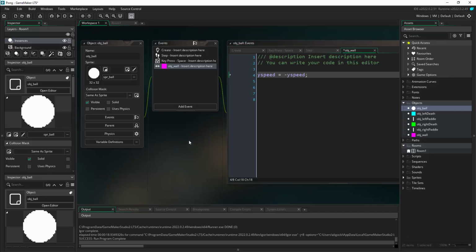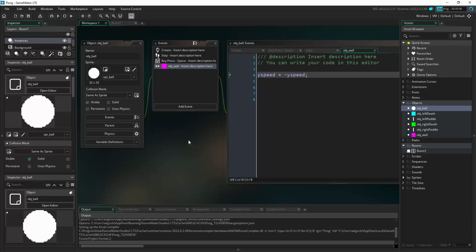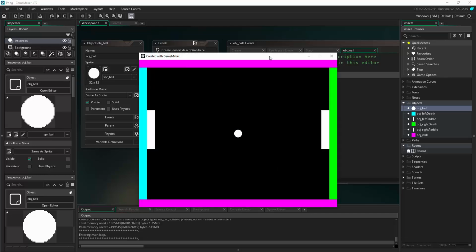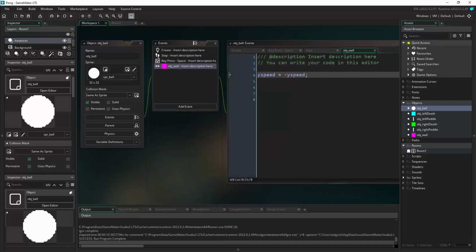Let's press F5 and check it. Okay, we're going to just press the space bar, and our ball bounces off of that pink wall, which is perfect. Okay, so that's how we can make our ball move and bounce. Basically, you're going to want to put some sort of code like this in your paddles to make the ball bounce off your paddles. But that's basically what we want to do here.